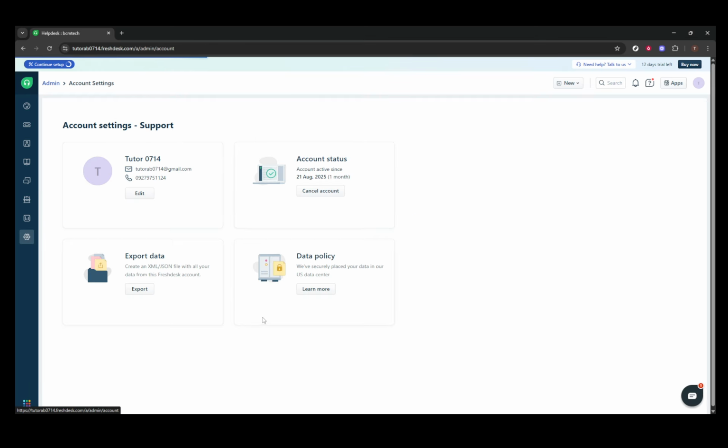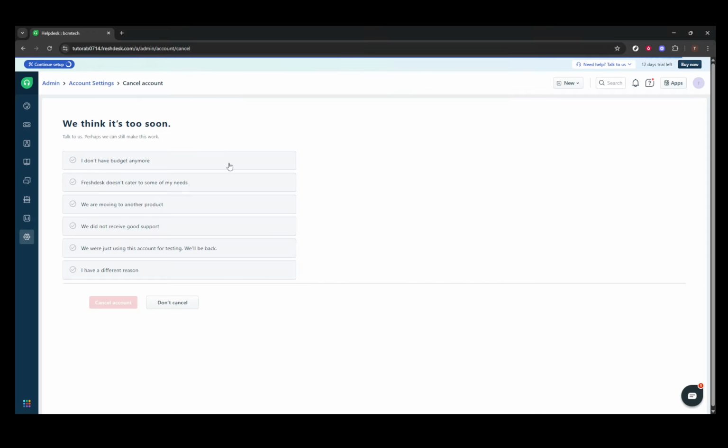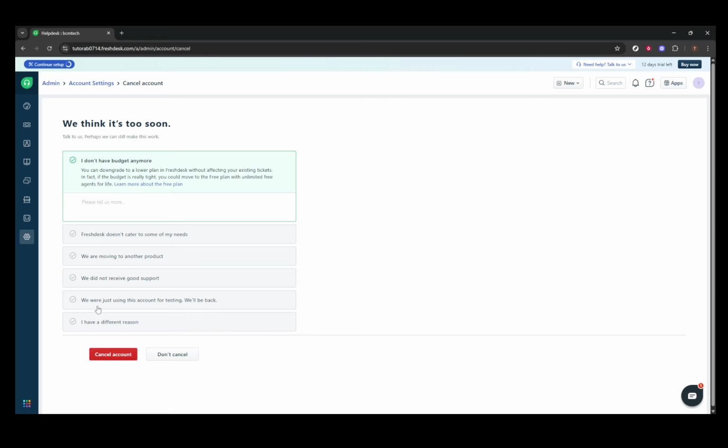At this point, you'll need to choose a reason for your cancellation, and then click on Request Cancellation. A confirmation pop-up will appear, and you'll need to confirm your decision. After completing these steps, you might wonder what happens next. Well, once you've requested cancellation, your account will be suspended within 24 hours.